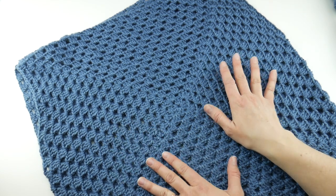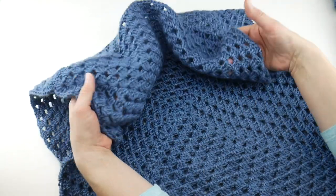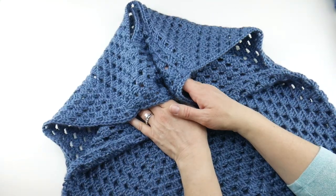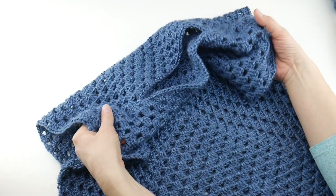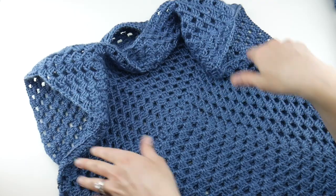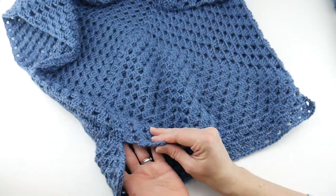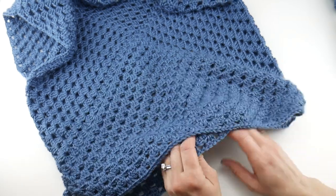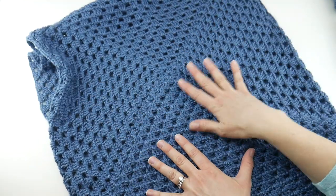We are making the Blue Skies Granny Tee. As you can see here, it is a lovely little shirt for warmer weather. Now, if it's chilly, you could also put some long sleeves under this as well. It's very versatile. We have our neck opening, our little sleeves, and we have like a little tunic bottom with like a split.